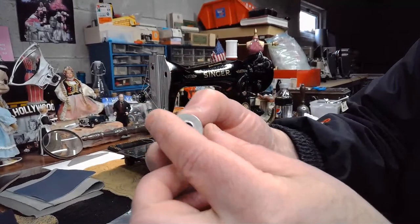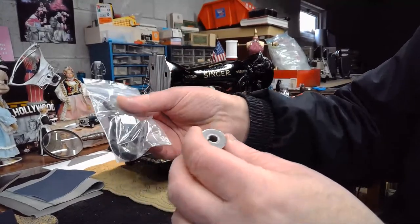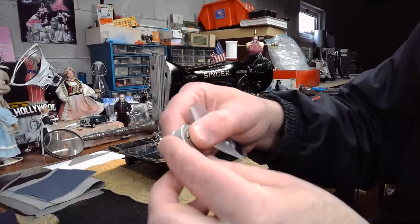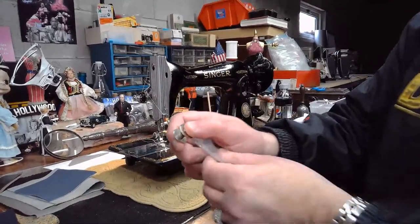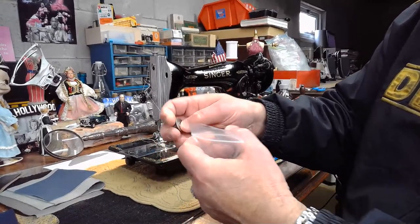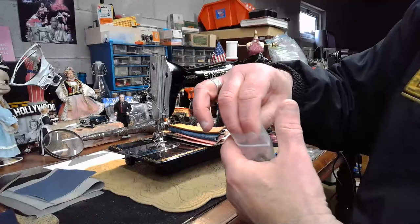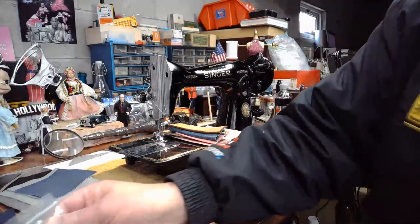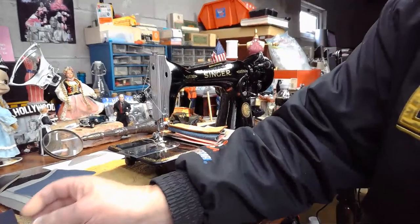So I decided to put this one back in the bag along with the mounting clamps for Kathy. And then I just threw in a class 15 bobbin that she can use. So, yeah, be aware of that. When you get a machine, the bobbin and other things that have been done to the machine could change what that machine was like originally. So you got to kind of look for that.